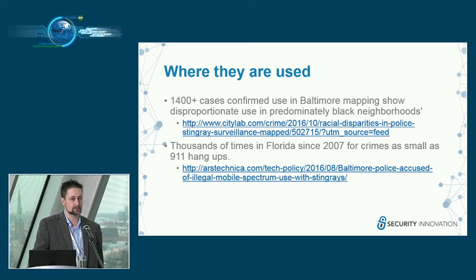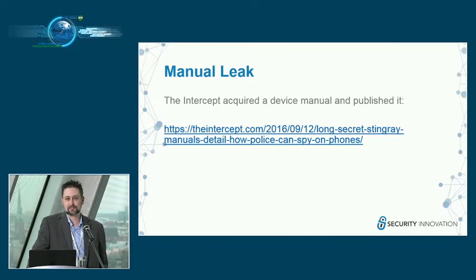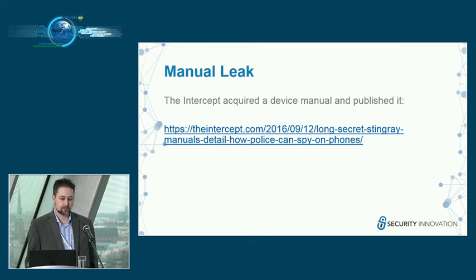So they are widely used. It's hard to find documentation about it because it comes out years later in court documents and through Freedom of Information requests, so you don't always know a lot. I know that the RCMP in Canada are using them as well as other European nations, but I haven't seen any. You've probably heard more of specific cases than I have in the EU. The manual for how to use one of these things was leaked this summer, so that's an interesting read if you want to have a look at that. It goes into depth about the capabilities, how they're used, what features and options are available in different models. Now this is a relatively old document, but it only finally came out now.